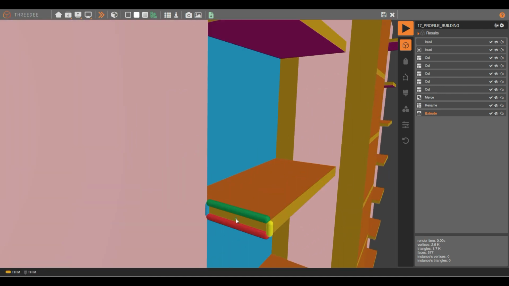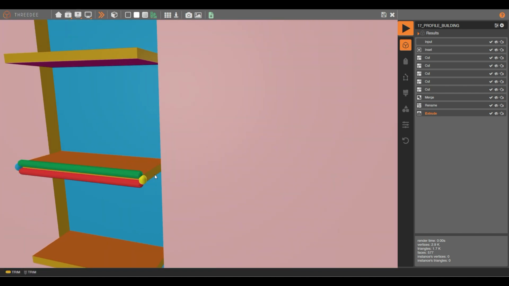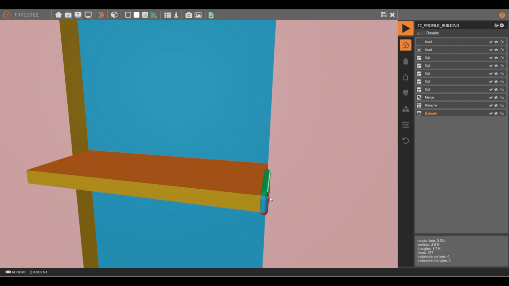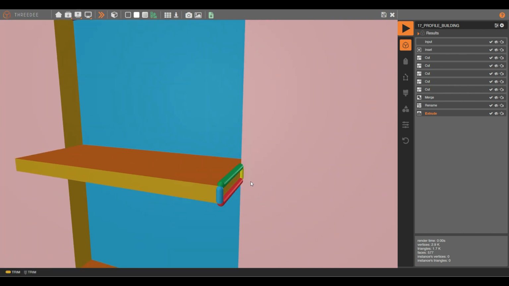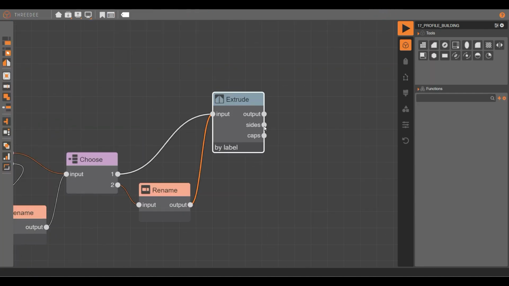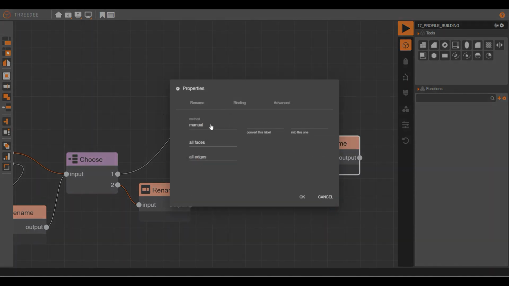So now I'm going to rename these segments, these edges that are opposite to these areas that are named trim, but for the north edge. Okay, in my sides I will rename edges by condition.